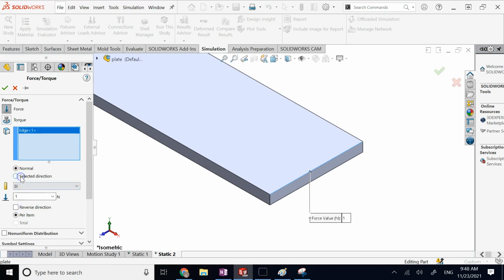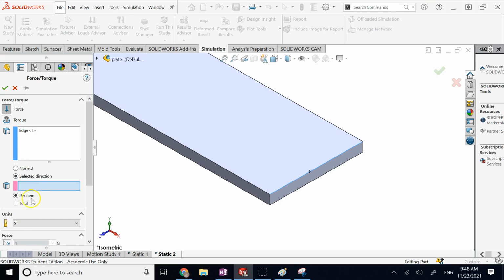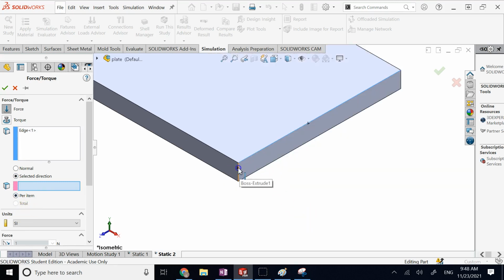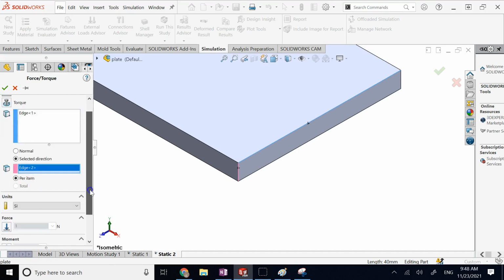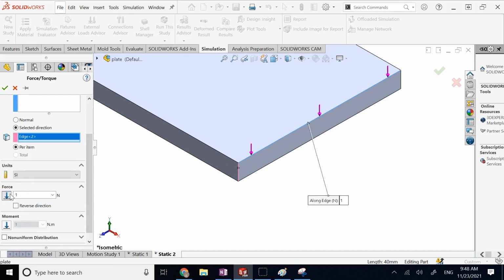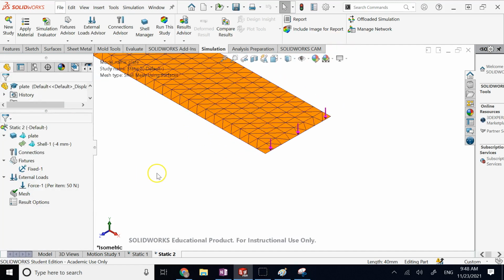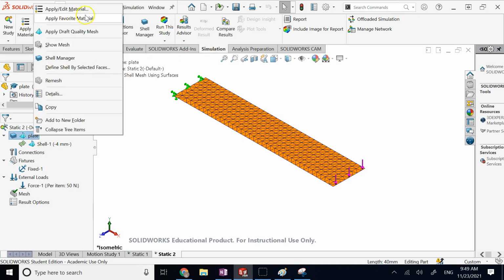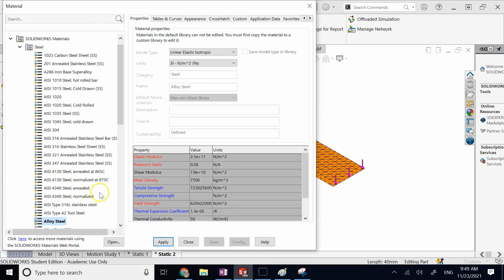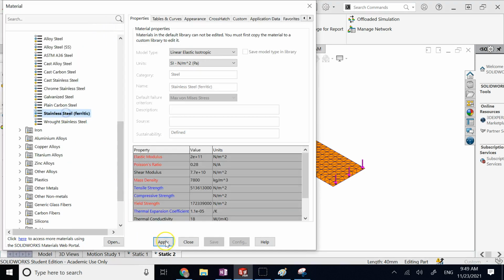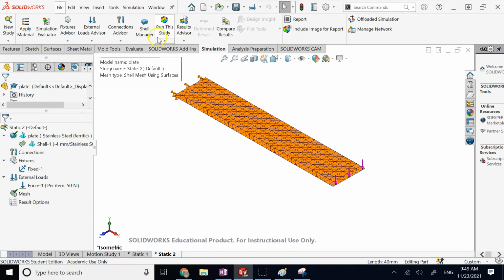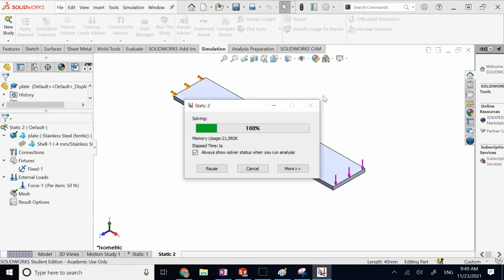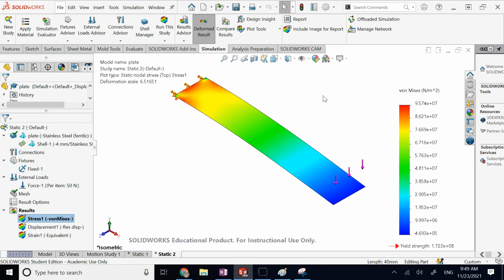So now let me apply downwards, so I choose this direction here, and let's say I want again the same amount of force, 50 Newton, right? So now you have something very similar, right? And again, you have to make sure your material is the same. So I apply again stainless steel, and now everything should be similar. So I run it, and there we go.